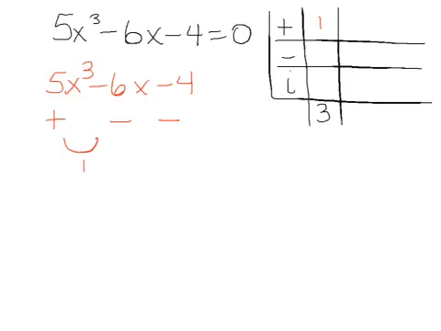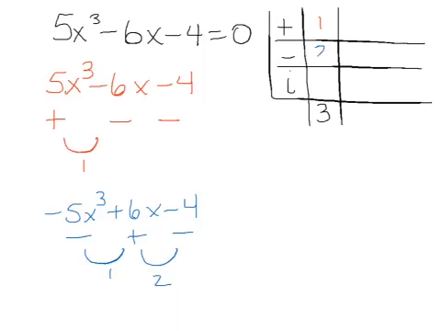If we plug in negative x, we have negative 5x cubed plus 6x minus 4. Negative, positive, negative. I have 1 sign change, 2 sign change. That makes sense. Now we know that we can do imaginaries in doubles. So if I have 2 here, clearly can't borrow 2 from the positive, so it must be here. And that still equals 3. And I'm all done.